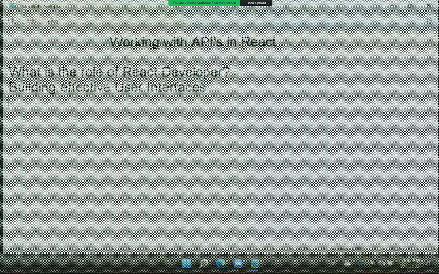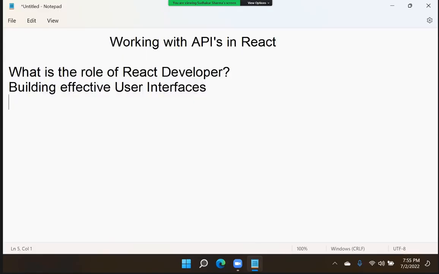Obviously, you will not build a single page application. A project is not a one man show, right? So you will be building effective user interfaces. You will not say that I will do a project. You will be a member in that project, right? Your role is building effective interfaces. React's purpose is that React is a library for building user interfaces, right? Your role as a React developer is building interfaces. What are the responsibilities?